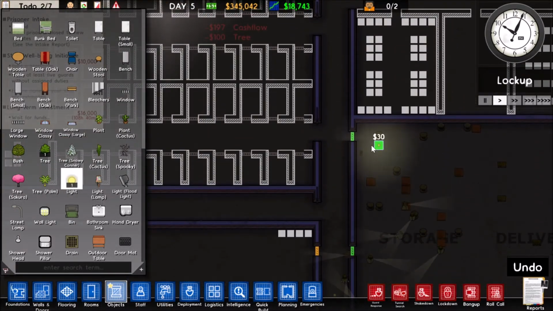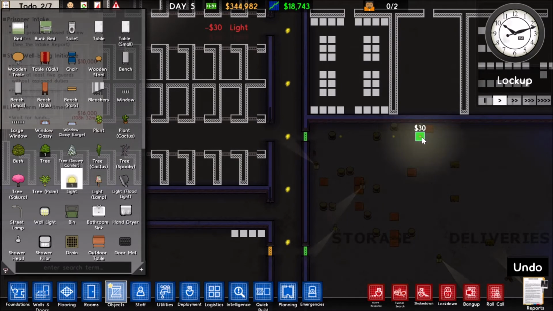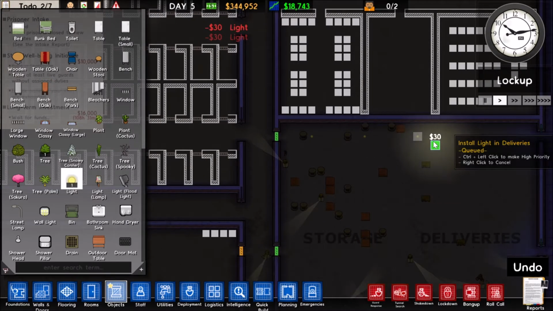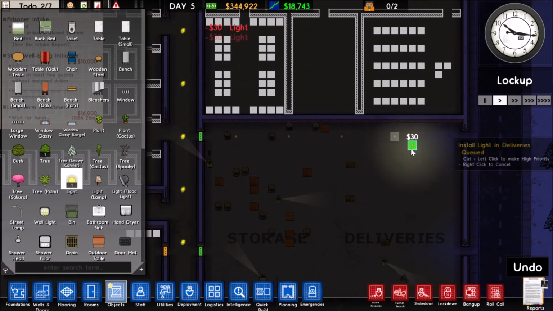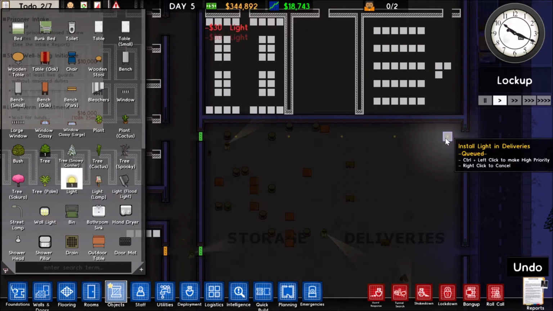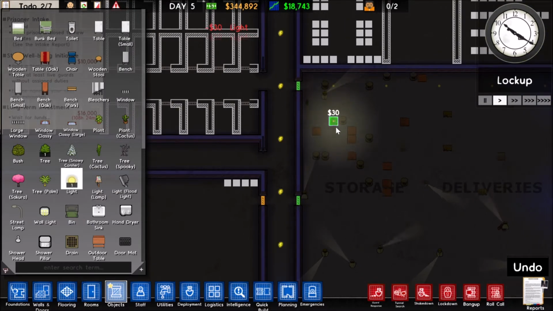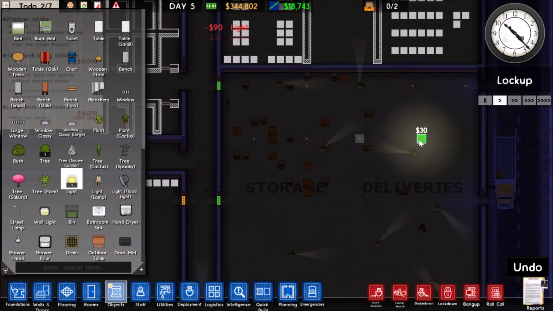All right, so we're going 5 across as well. There we go. Alright. Then we can simply just go down from there and put in the next batch of lights.